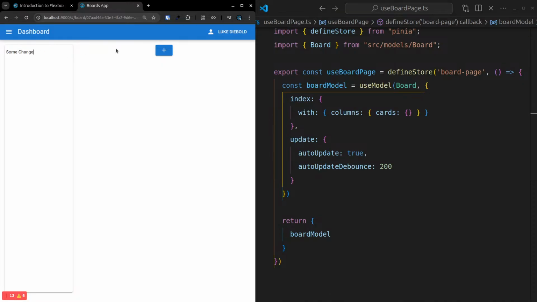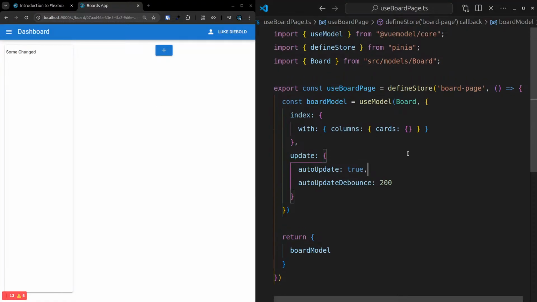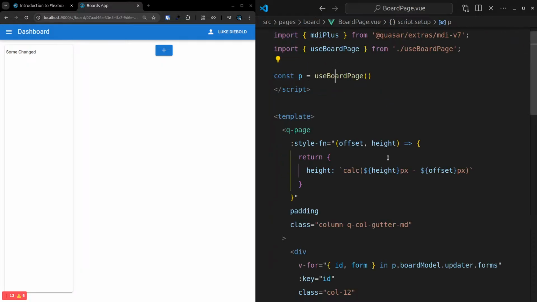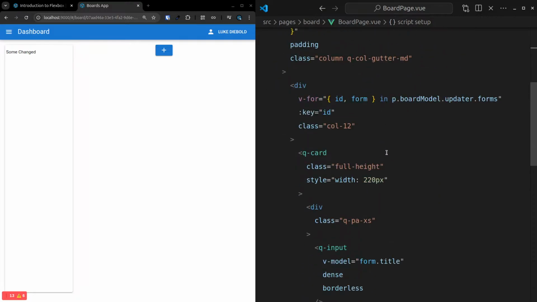Some board changed, refresh the page, and that still works. And let's just make it so we can add the cards. And then the next thing we're going to do, so I'm going to take a break, and then I'm going to start focusing on drag and drop, which is actually surprisingly not that hard. Okay, so adding cards. Let's add just a little plus button at the top right here for adding a new card.